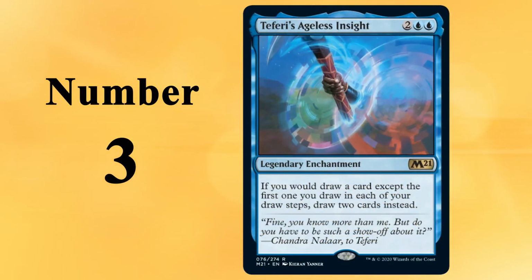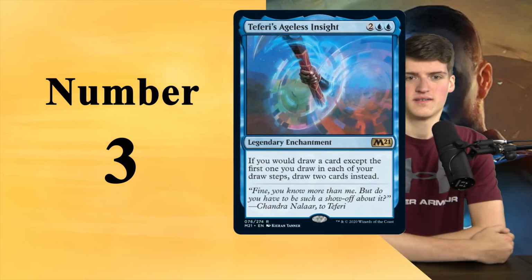Number 3, Fairies Ageless Insight. It's 2 blue for an enchantment. Whenever you draw a card except for the one on your draw step, draw 2 instead. This card is so good. Oh my god, they pushed Thought Reflection to the max. Yeah, they pushed it down to 4 mana. They cut it in half, basically. And oh my god, this card is actually just bonkers.